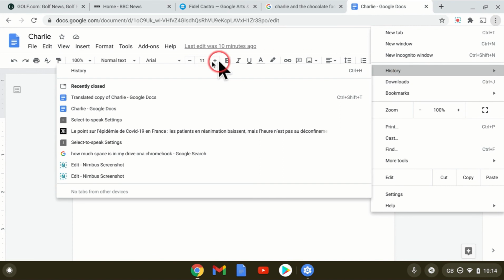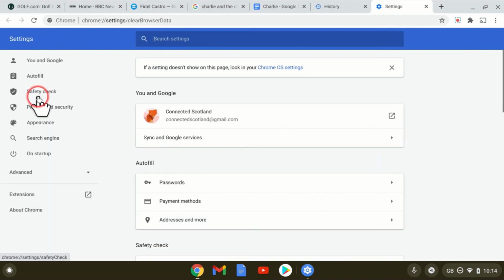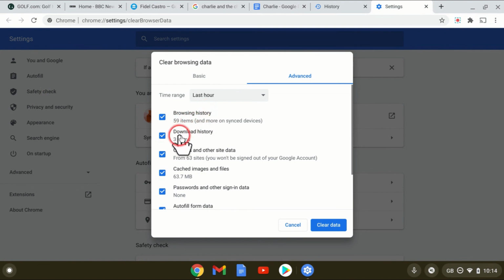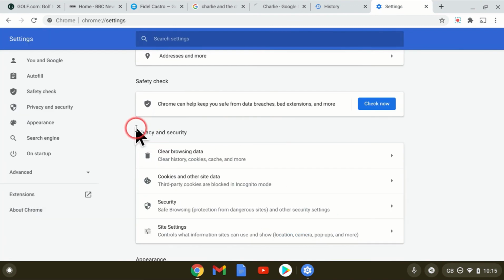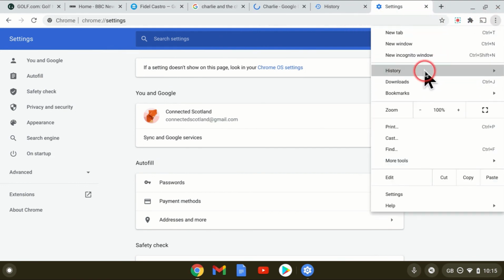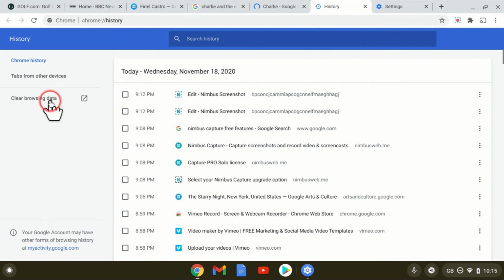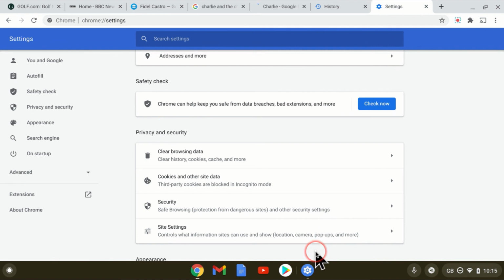If you want to clear your history, you can click on the Clear Browsing Data button once you've got your full history up. Clear browsing data, and then that means we'll forget your browsing history, your download history, any cookies, all this information, cached images and files. That makes the internet quicker if you do that. So if I clear the data, it won't have remembered any history anymore. So when I do go to history, clear data, give it a chance to do it. Okay.